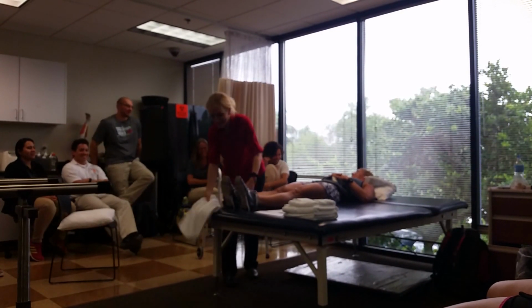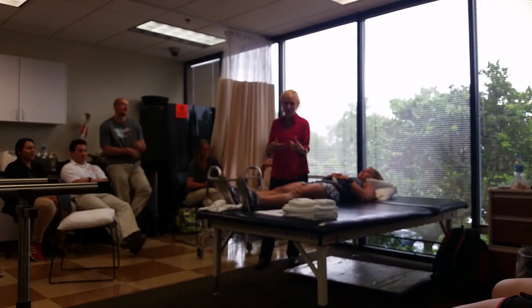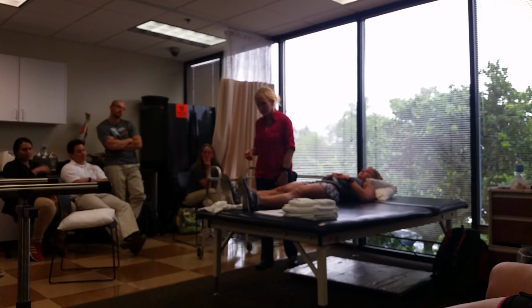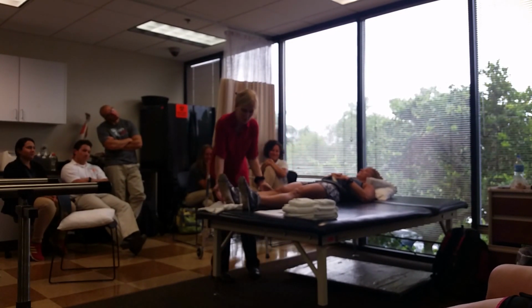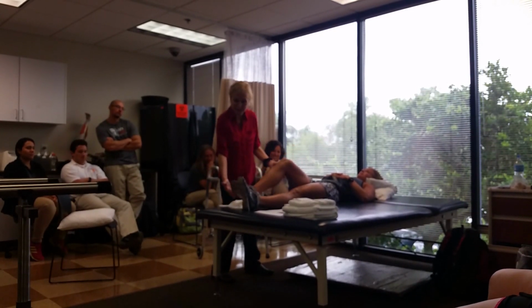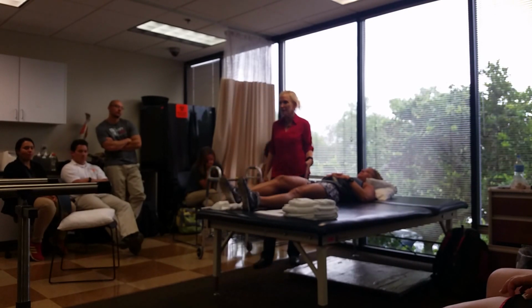Ankle pumps, quad sets, glute sets. The next one that we have them do is a heel slide. So you're going to slide your heel up towards your bottom. You can use a powder board, you can use a towel, you can use anything. They cannot initiate this very well. You might have to initiate it the first time and then tell them you don't have to take it all the way back down, and eventually they can. This also helps the hip to feel less stiff.